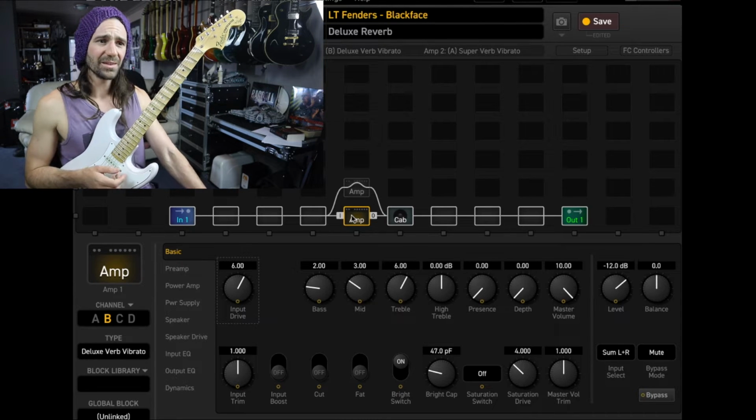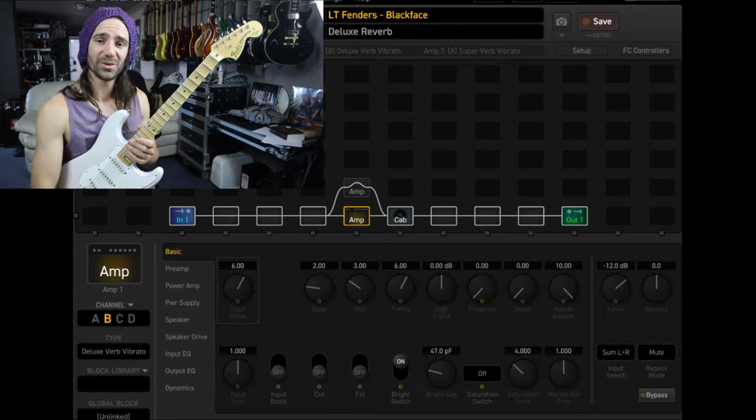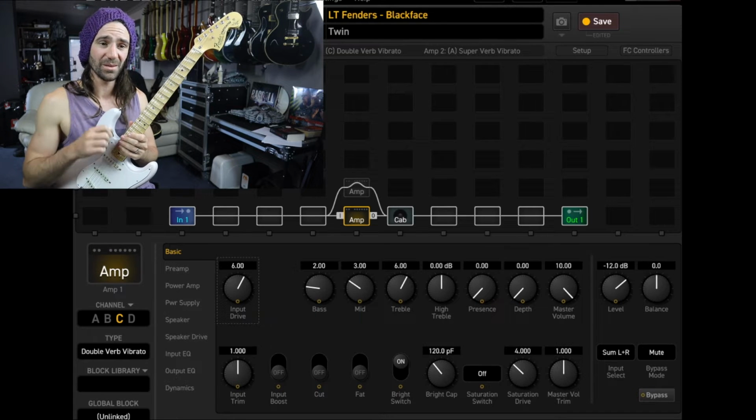So let's just scroll through with this same IR. That is the Deluxe Reverb model. Let's have a listen to the Double Verb. So this would be the Twin, same settings.